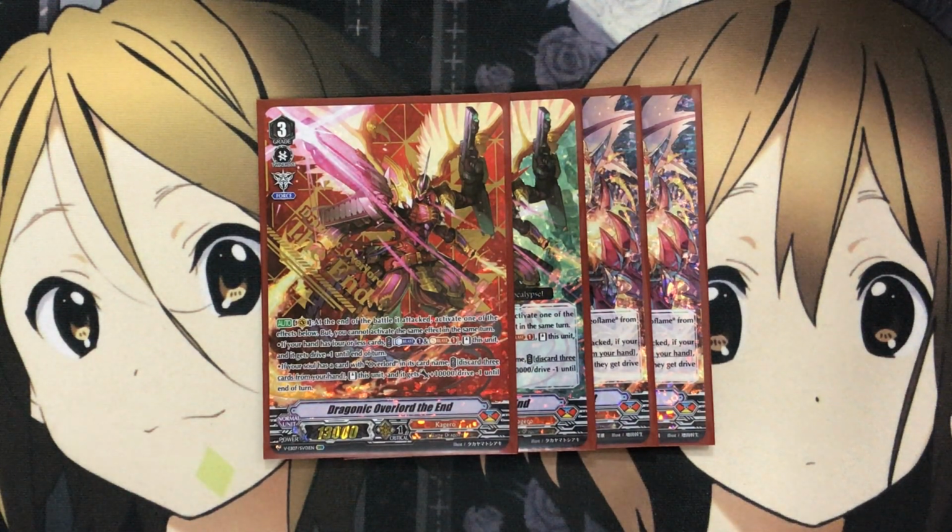So both of the effects really do complement one another, being able to set up the 4 or less in your hand with the second effect, and also just having the Overlord in the soul is the basic trend that all the different Dragonic Overlords are following, with the deck having that set up with your original Dragonic Overlord on your Vanguard circle.